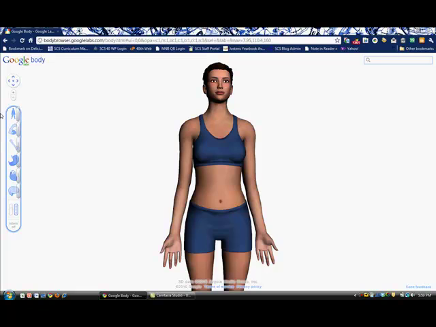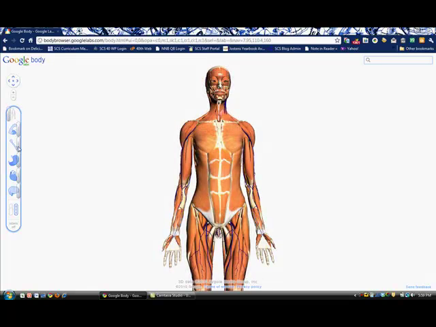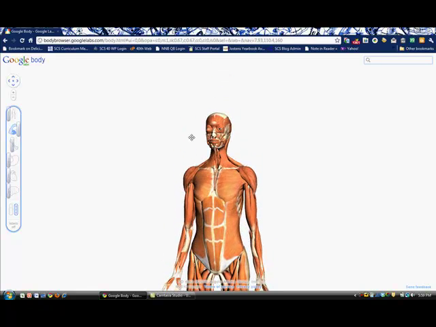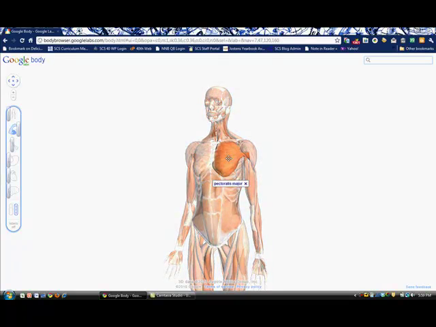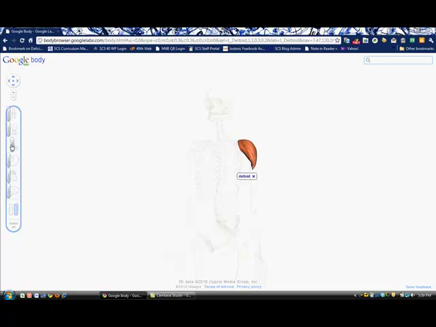So let's say that I don't want to see the skin at all. I would just like to see the muscles and bones together. So I'm going to slide all of these over, and I can adjust the transparency just like that. So that's really cool. Another great feature is if you click on any organ, it tells you what it is. So there's the pectoralis major. Click on the deltoids, and it'll isolate that as well. So you can do that with any organ in the body, whether muscle, bone, or whatever, which is neat.